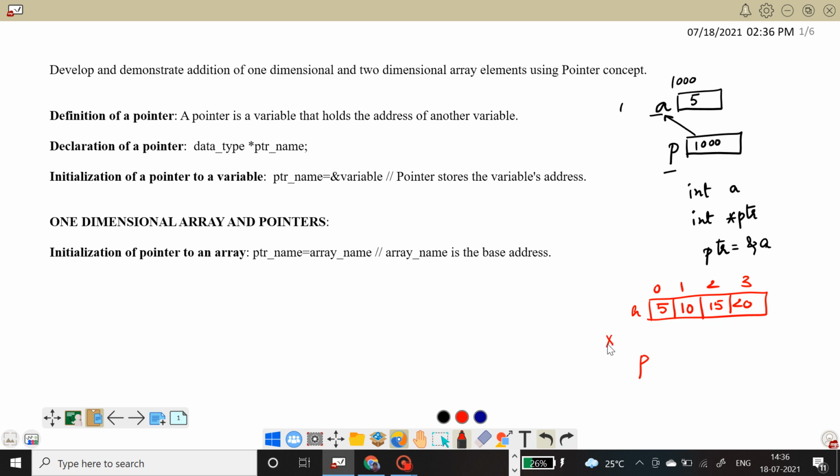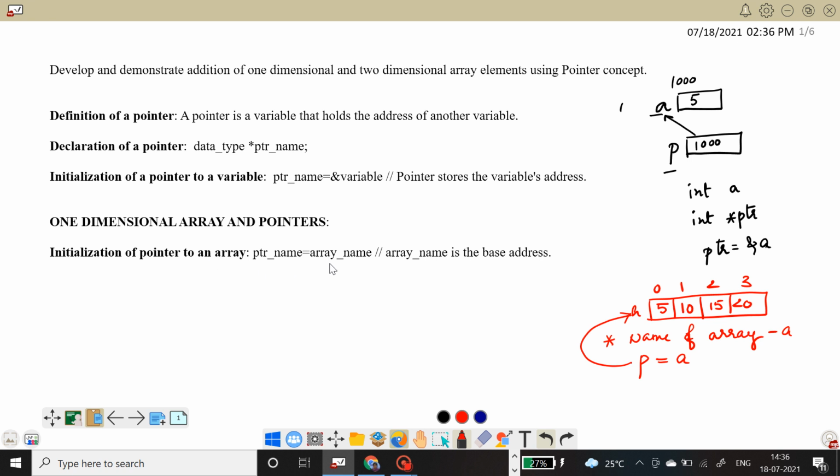In case of arrays, the name of an array is itself its address. That is, A is nothing but the address of this array A. So when I assign P is equal to A, it basically means I am storing the address of A into P. So P is a pointer to A. This is with respect to a one-dimensional array.